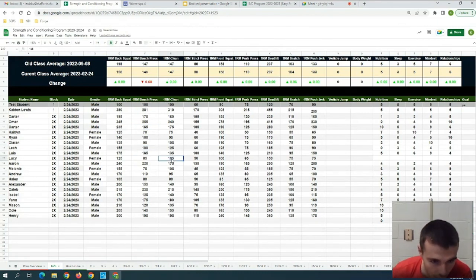Say Lucy, her clean went up, so I'll put 115. Say that Izzy's back squat went up, 180. 180 again, 225. And say this is on a different date from the current date here.